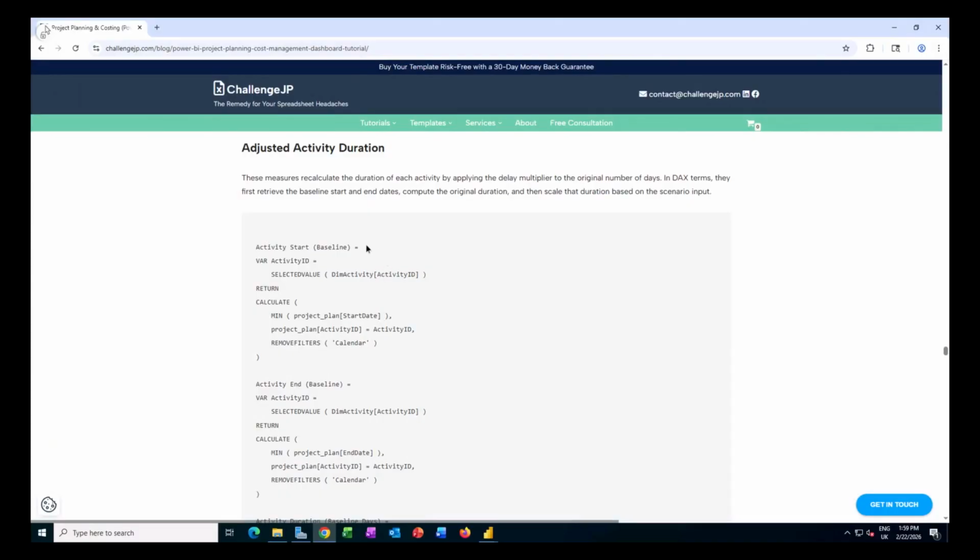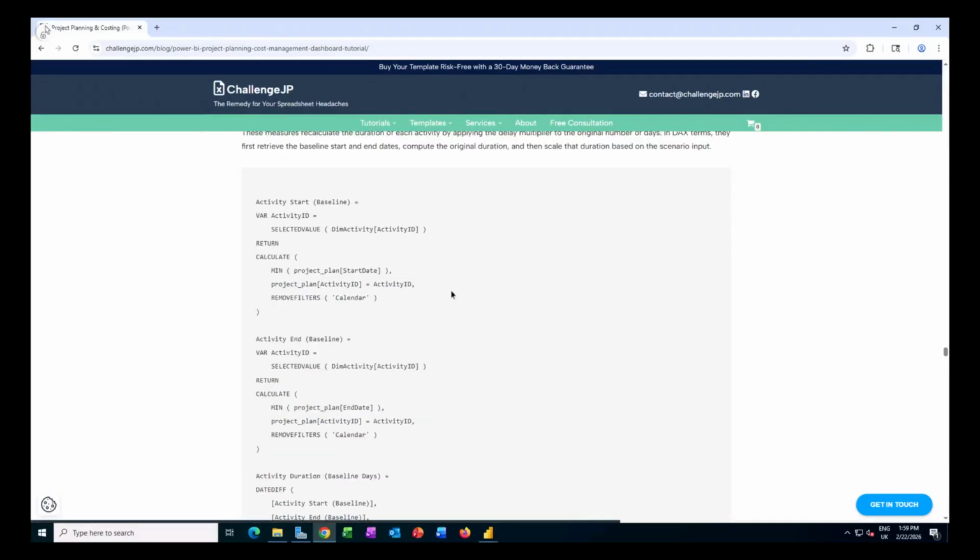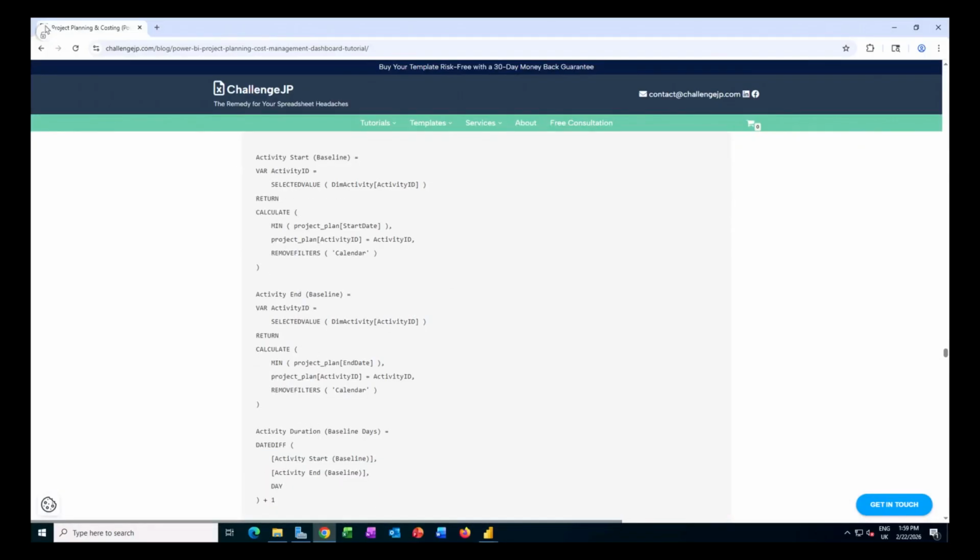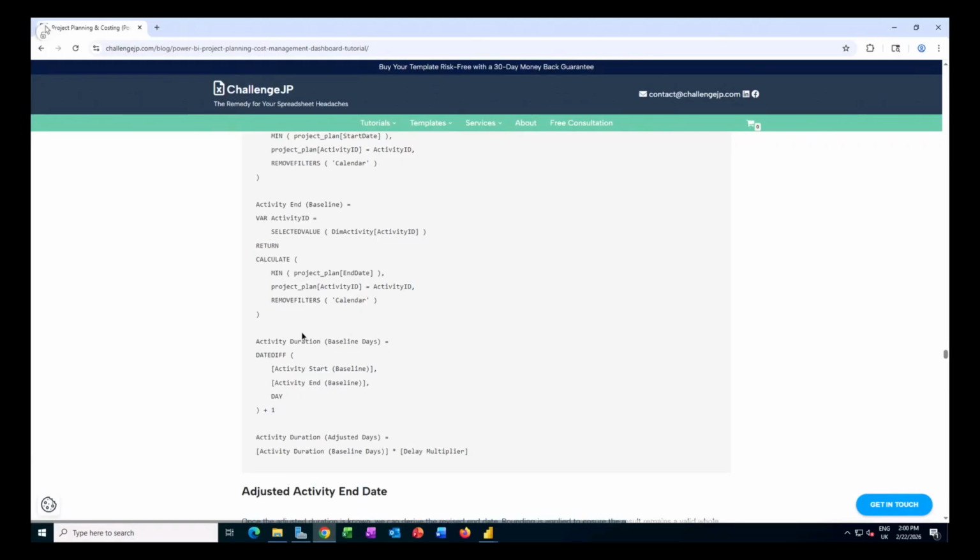So I'm taking the activity start from my base, and I want to take the activity end, also using my base assumption, so the original project plan. And that will allow me to calculate the activity duration, again, based on the original start date and end date. So that's when I'm using this date diff function. And then finally, I can just take this activity duration baseline and multiply it by that delay multiplier.